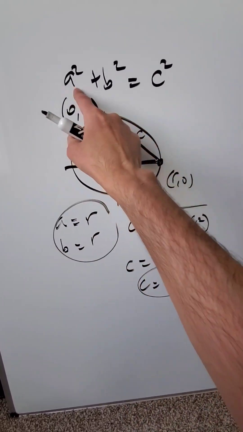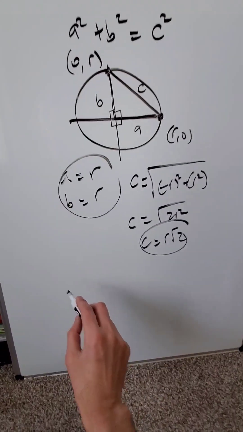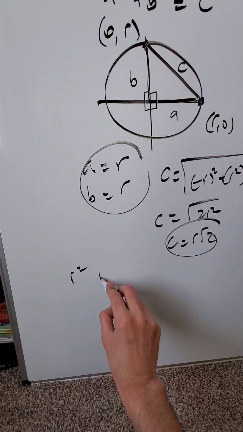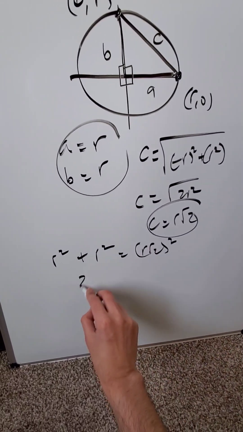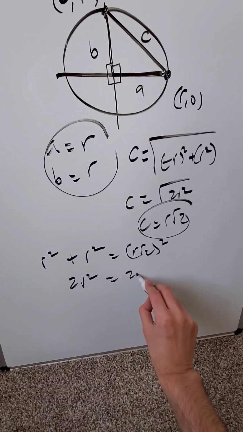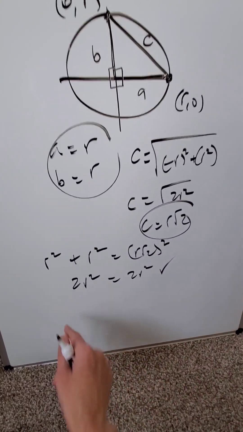Take the substitution and put them here in this formula: a² + b² = c². a² here is r², plus b² is r², and c² will be (r√2)². And see what you get. You'll have 2r² = 2r² and the formula is verified.